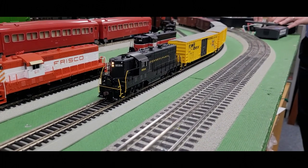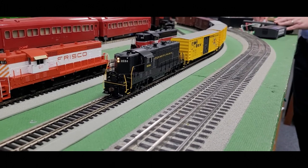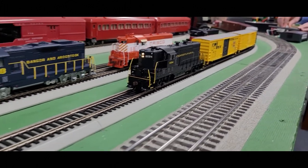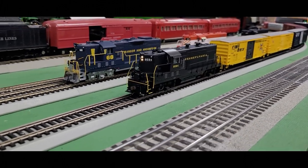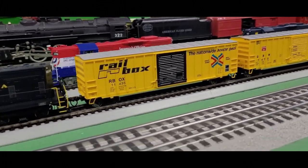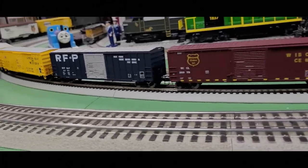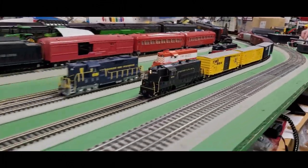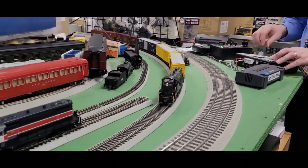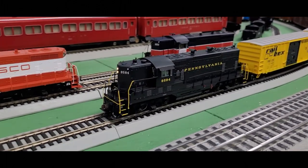And there we go. Pull these boxcars out. Now arriving on track number one.